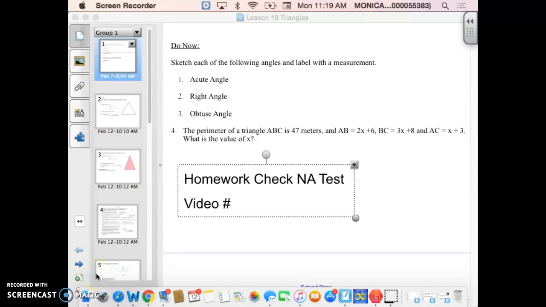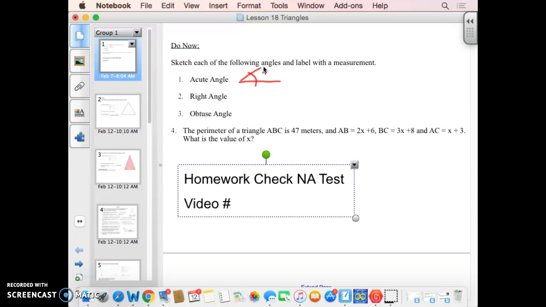Well, hello, and welcome to day one of module 3, which is all about congruent triangles. Let's do a quick review of angle measures, because triangles are basically three angles put together. The first thing to remember is an acute angle is going to look something like this. It's less than 90 degrees, so we'll say this is 36 degrees. A right angle, remember, is 90 degrees. And an obtuse angle, something that looks like this, we'll say it's 120 degrees, something greater than 90.